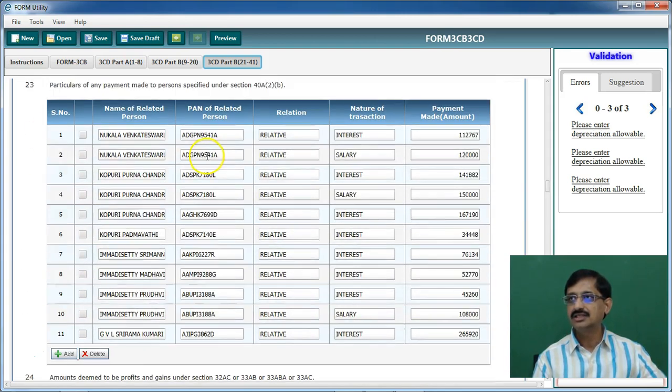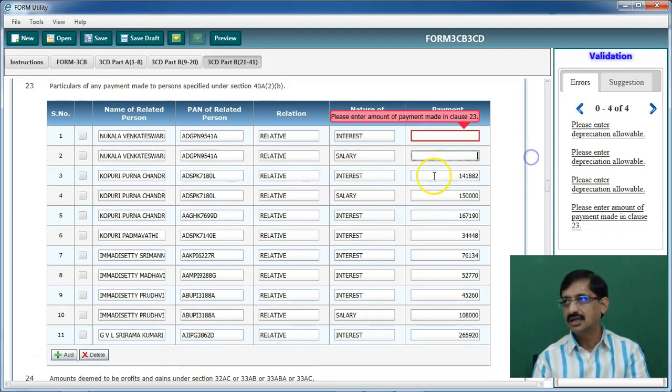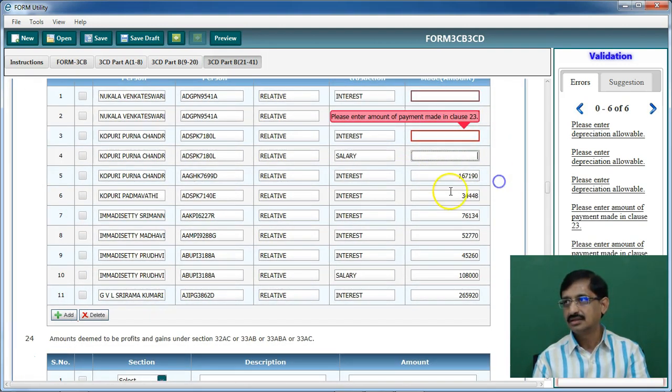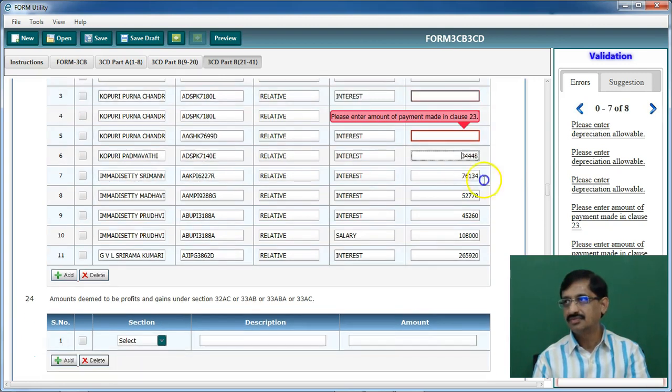Let's come here. This is payments made to specified persons in the last year. Now, friends, generally more or less for the same persons, the payments will be made again. So what you can do is just delete these items of the preceding year.